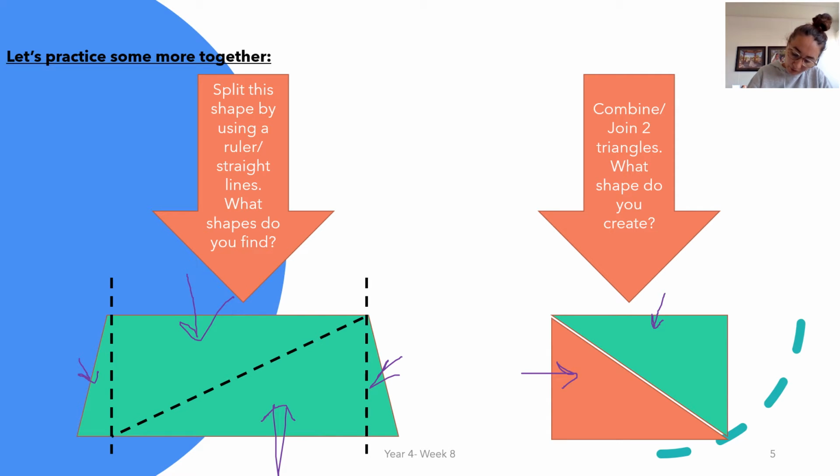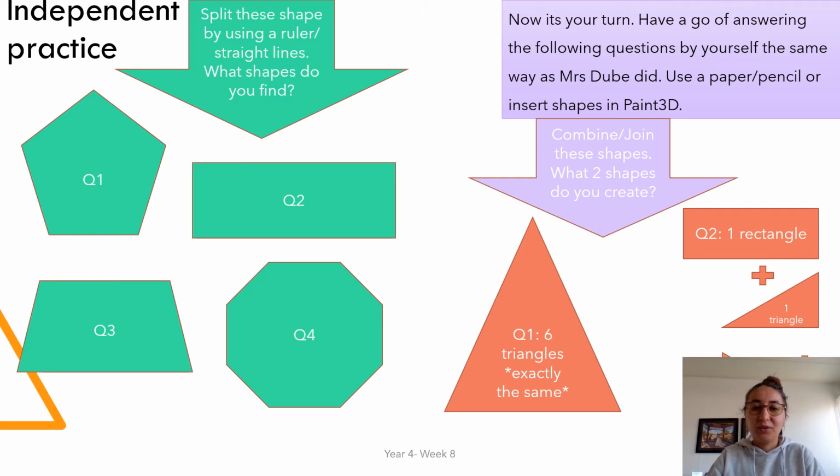So here I've got a square and two triangles, and together I'm going to have a go and put it like this, and I can see that when I've combined them, I can make one rectangle. Okay, so that's what you'll be doing as well. You don't need to print this page, you don't need to use 3D paint, you can also use your paper, just like I have. Now let's keep going. Your independent practice.